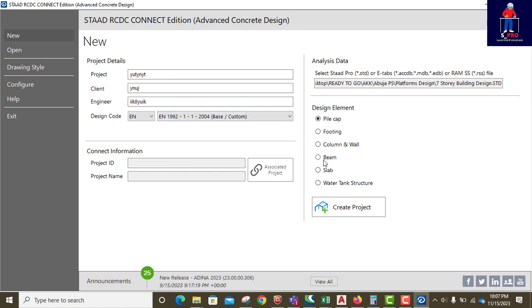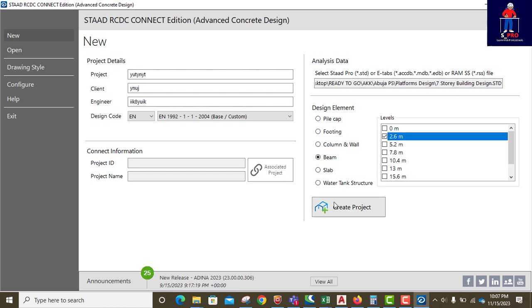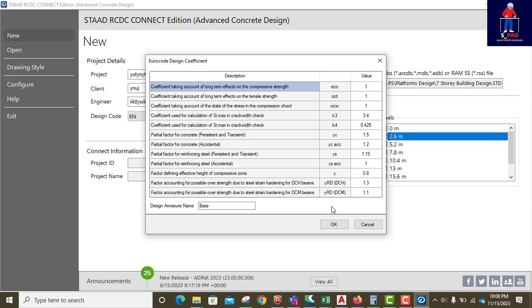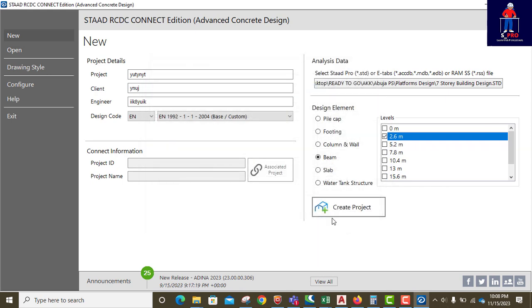Okay, from here we choose the beam. We have to choose the beam, then we select the level at which we have our beam. So we are using the first floor beams. As an example, it's going to represent the remaining four floors. So we click on OK, then we click OK again, then wait for it to come up again.